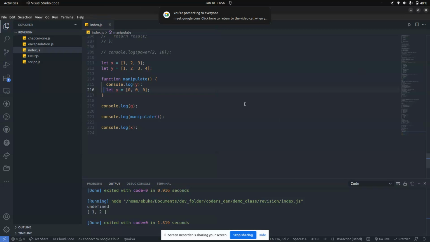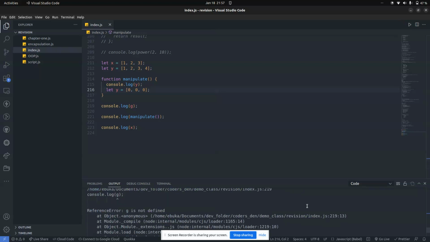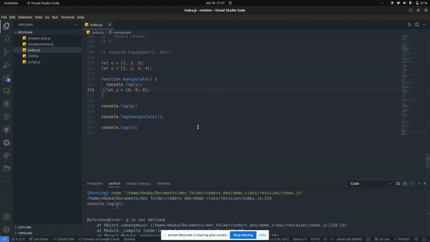Okay, so if I console log y now, what am I going to get? That's the question. Yes, that's the function. No, look at where the console log is. It's on top of it. I'll get undefined. Who said I'll get undefined? You're correct, actually. Yeah, let me remove this g first.